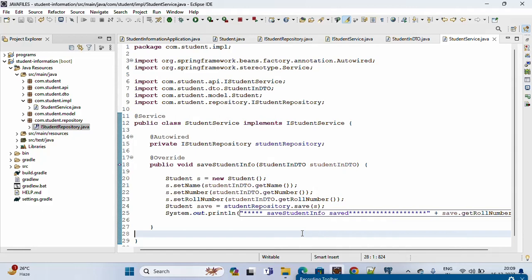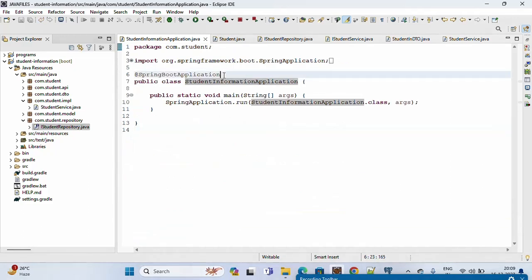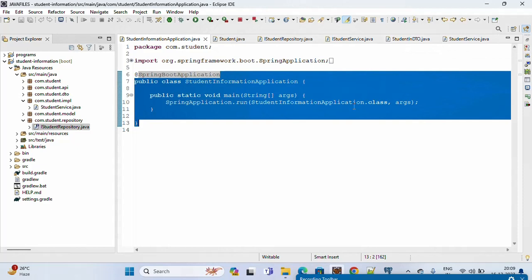If you want to expose this method to outside, we need to prepare the REST controller for this service. If you provide the REST controller, then only it will expose it to outside, or else no one can touch this one. So the REST controller is the entry point for the Spring Boot application. Entry point, guys, not the starting point. What is the starting point of the Spring Boot application? The starting point is the class which is annotated with @SpringBootApplication. This is the starting point. But what is the entry point? The REST controller.